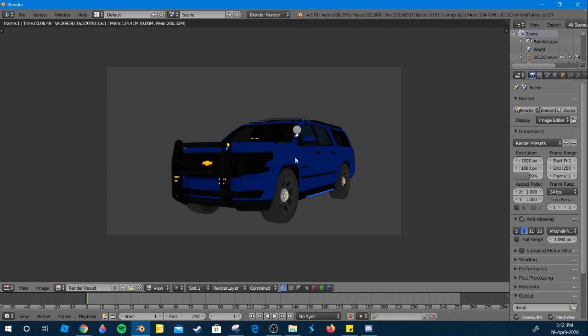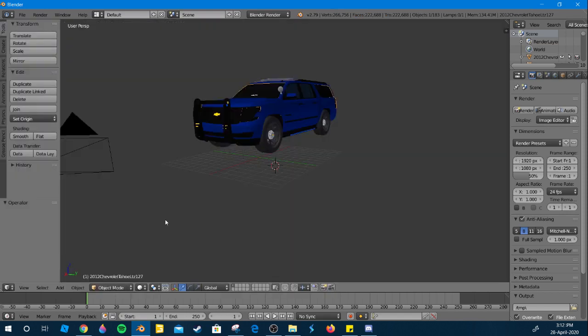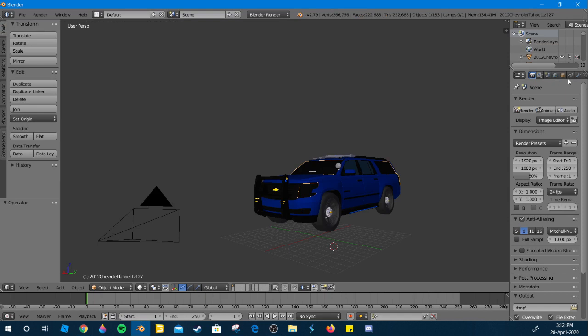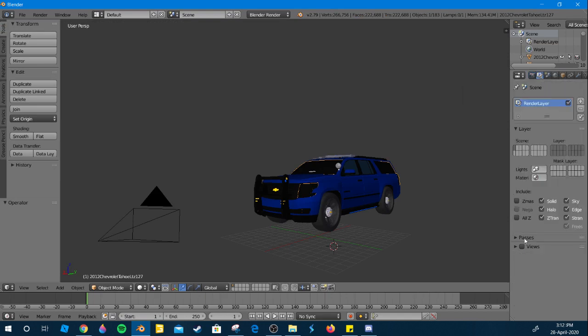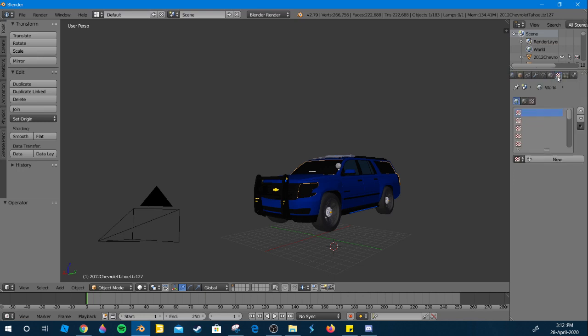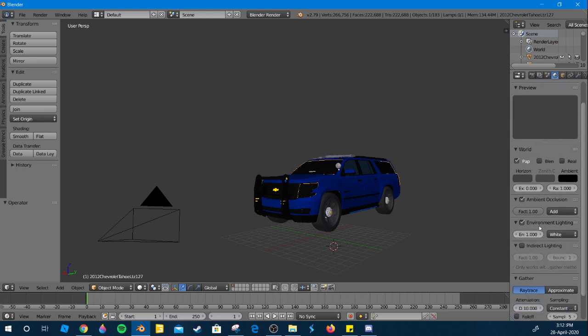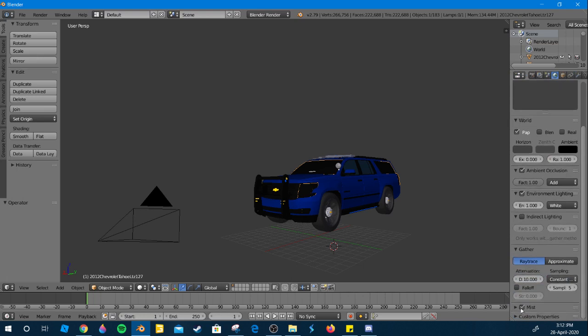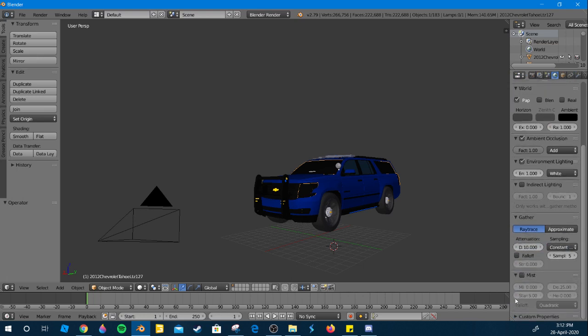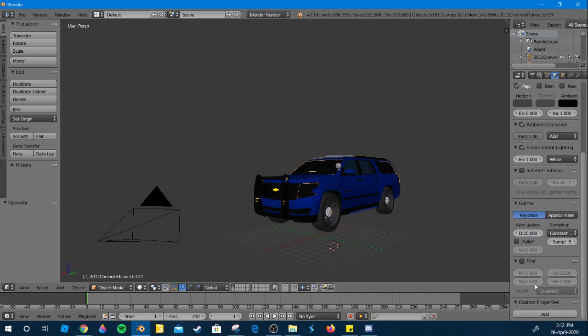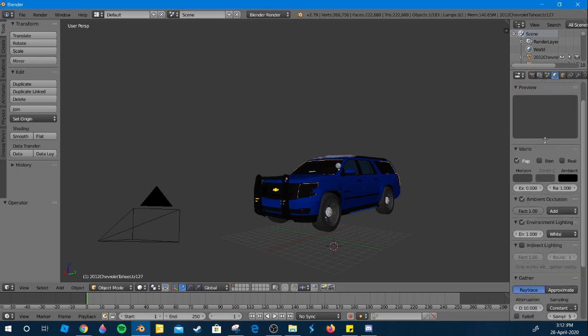So here you go. This is your photo. Now, in case you're like, I don't want it to be a gray background, man. I want it to be something else. Let me see if I can remember how to add a photo in here. I don't know if I can, because I haven't actually had to use Blender fully in quite some time. Mist, obviously, is just if you want a mist effect on it. I don't like that. There is a way to add photos, but I have sadly forgotten how to.